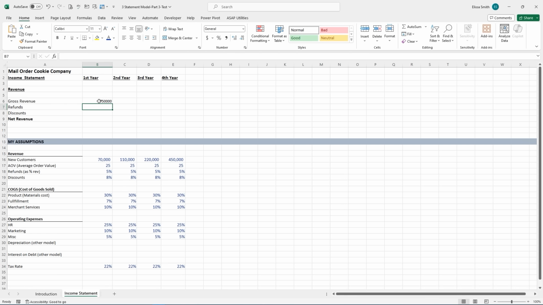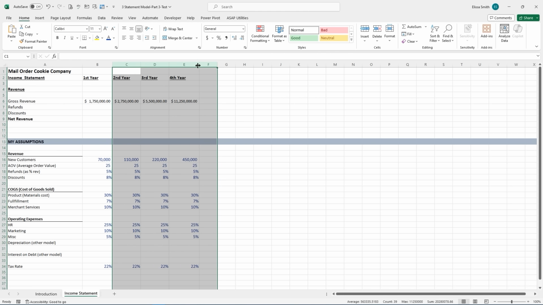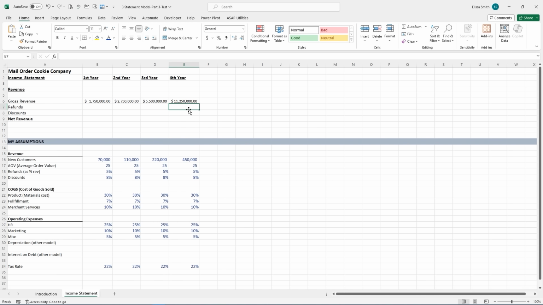Now this is actually a currency. So after I do that, I'm going to go ahead and come up and format it as a currency. And then I can actually drag this over to the right using the fill handle. And remember, if you get the number signs inside of the cells, just use the double click. You can widen out all the columns, or you could select all the columns and double click and they would widen out.